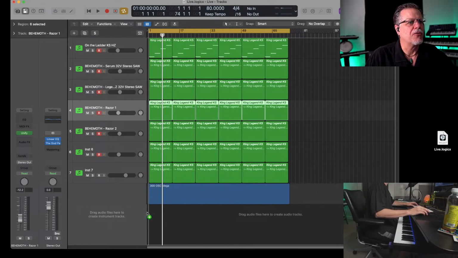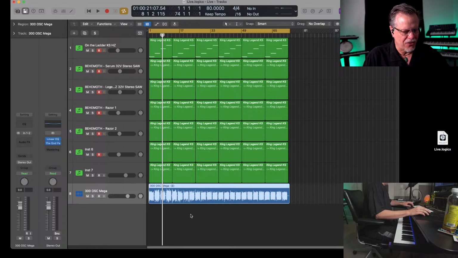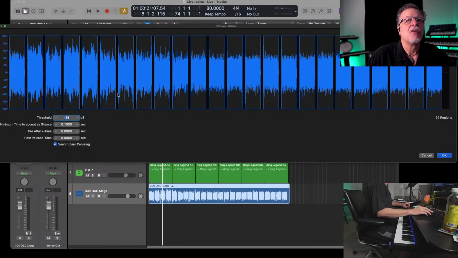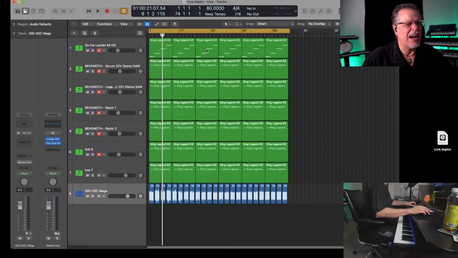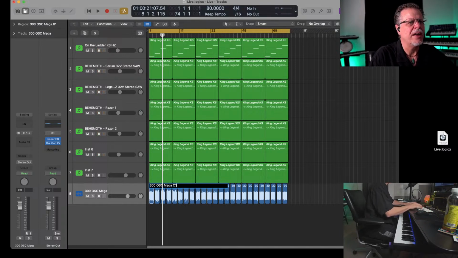It starts tomorrow. So I'm going to go over here and drag this. And then I'm going to use Control X to strip silence, right? And that was close enough. I don't see any duplicates. Pre-attack at like, let's just say 0.5, some crazy number like 1. Okay, so I need to name these really quick, so you'll have to bear with me for a second. Let's call this, instead of 01, C1.